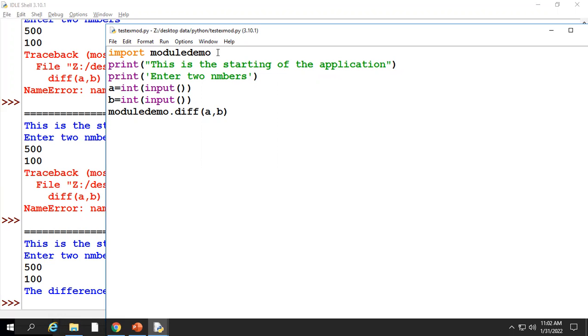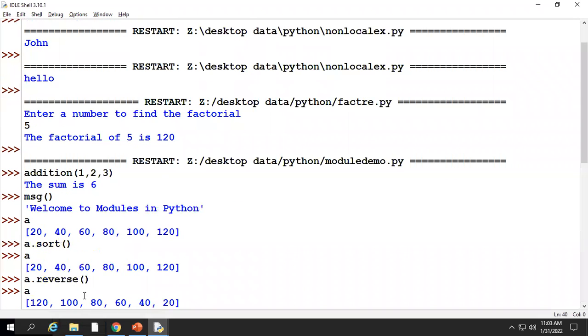You should remember what file name you have given, and you can use that function or the contents from that file again using what? Module name and dot operator, and whatever content you have, you can use it there. Okay, fine. Any doubt in these things? Clear for everyone? This I showed with a single function. Whatever content you have, we can access it here. So you can display the list items, you can display the dictionary values. All those things are also possible there. The only thing is to use the module name and the content name, function or any variables. Anyway, here I have shown you how to use those variables.